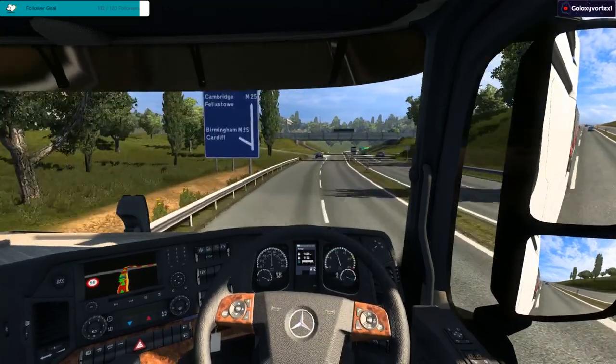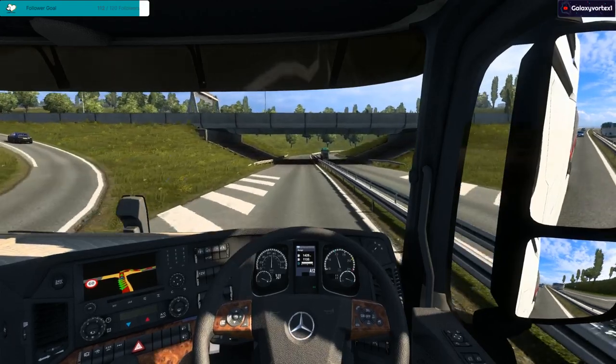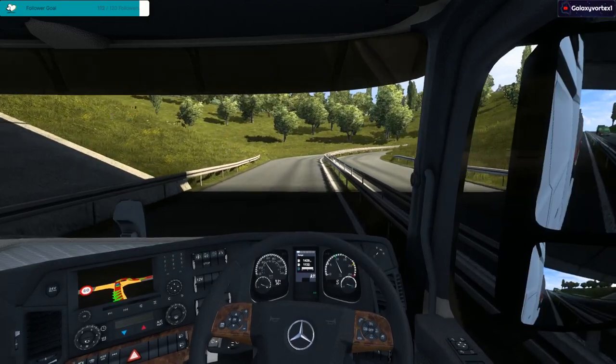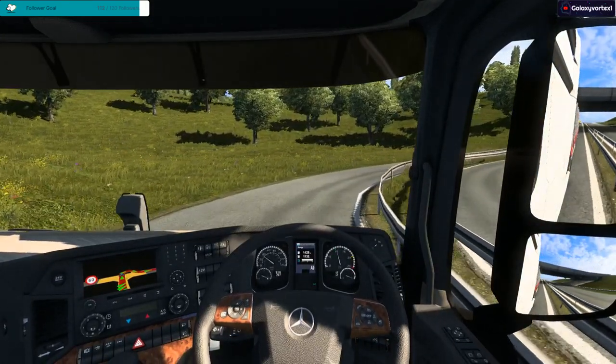Can we pull in this lane? You're going to let me over... Yes, you're letting me over. Thank you very much. I appreciate you. That is not the hazard lights. But yeah, we need to break. That's the hazard lights. There you go. I said thank you to him. Right, let's go around here.